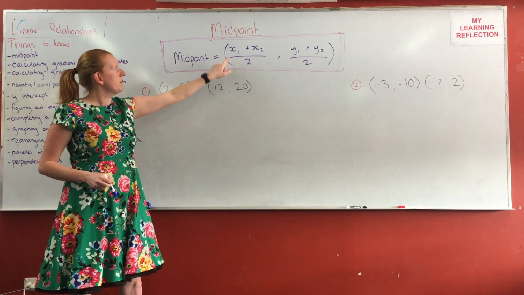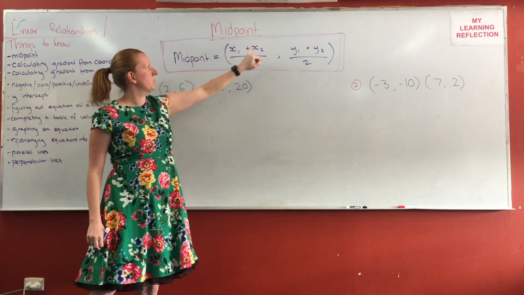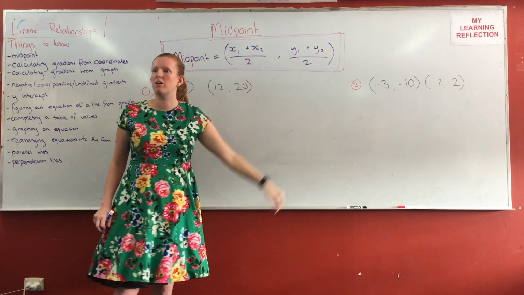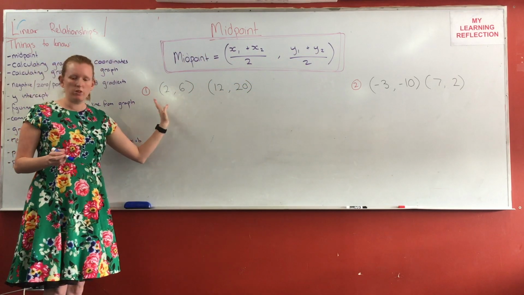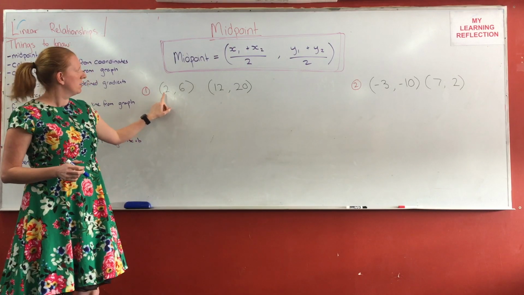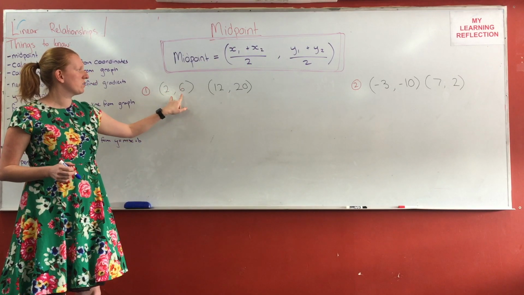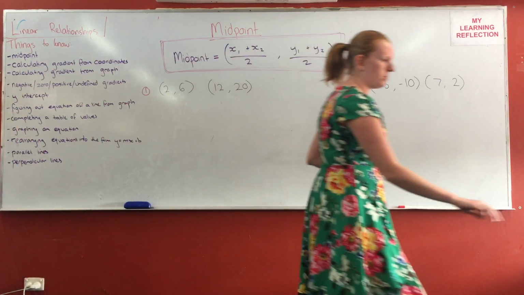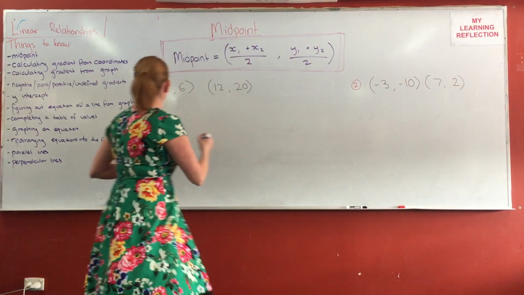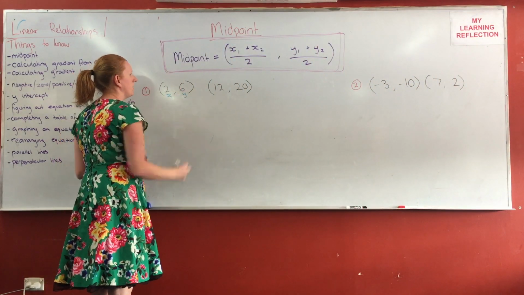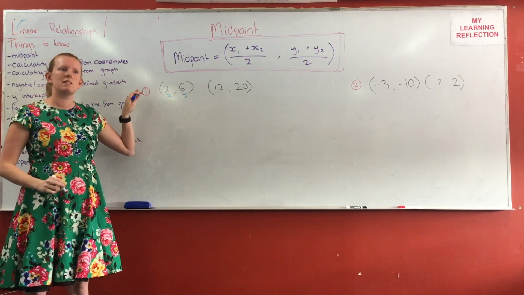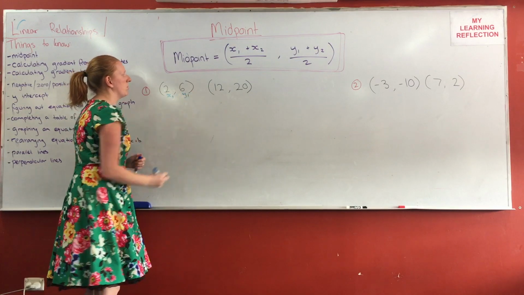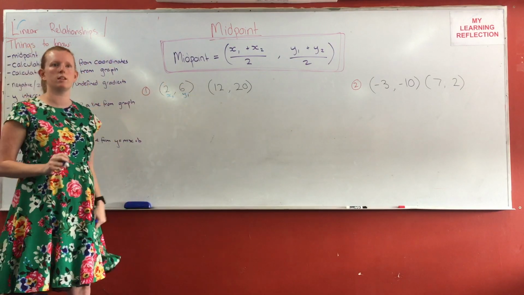So what we do is we've got x1 plus x2 and we divide that by 2. Then we've got y1 plus y2 and then we divide that by 2. But first, I want to go through step by step how we do it. So, when we have a set of coordinates, which one's x and which one's y? Great. So this is x and this one's y. But what do I call them since they're my first set of coordinates? Awesome. This is x1 and this is y1, purely because that's my first coordinate that I've been given.